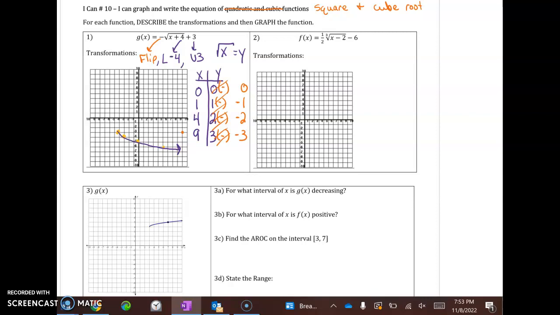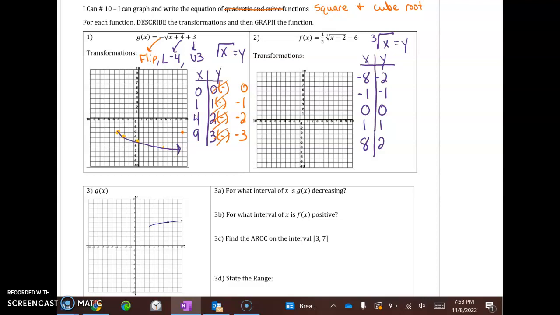This is a cube root function. So here I want to think about what are numbers that I can take the cube root of without a calculator to get their y values. The smallest number that I can take the cube root of without a calculator is -8. That's going to be -2. My next number that I can take the cube root of is -1. It gives me -1. 0 gives me 0, and then 1 gives me 1, and 8 gives me 2.